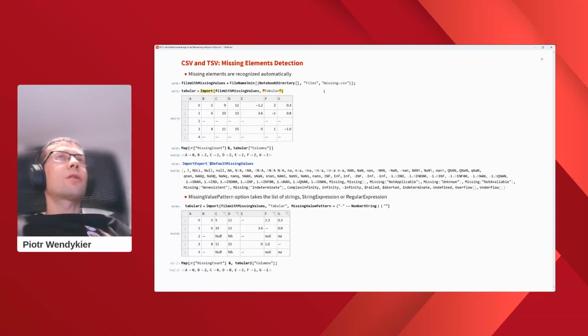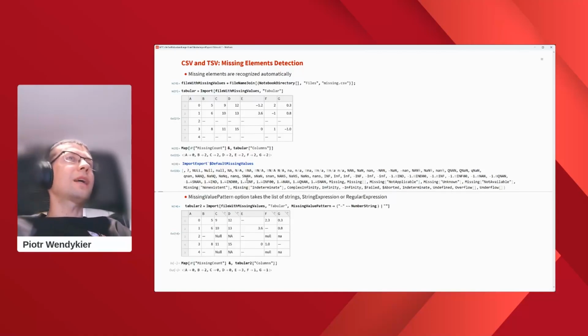And we recognize all of these cases by default, and notice all of these dashes here means that this particular element is missing. Here I'm just showing missing counts per column. So this is our list of missing values. All of these values by default are going to be interpreted as missing.